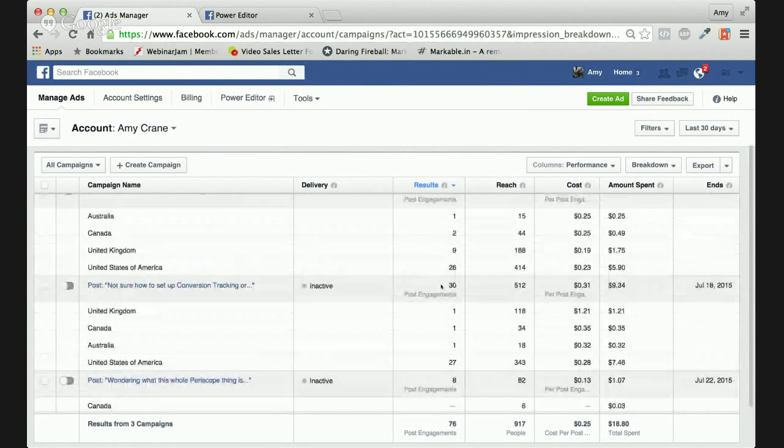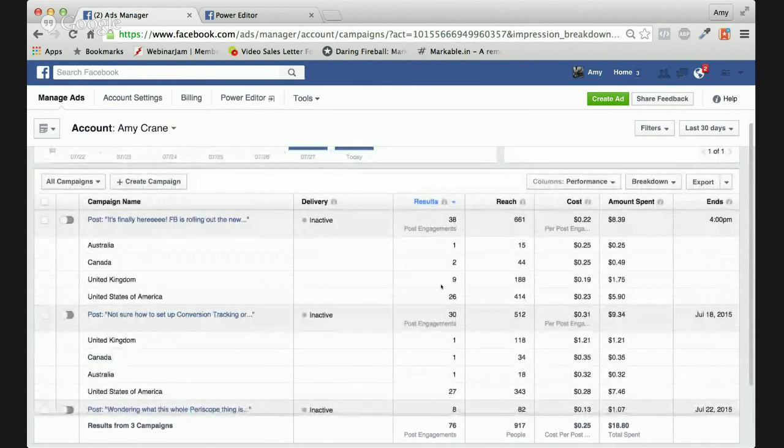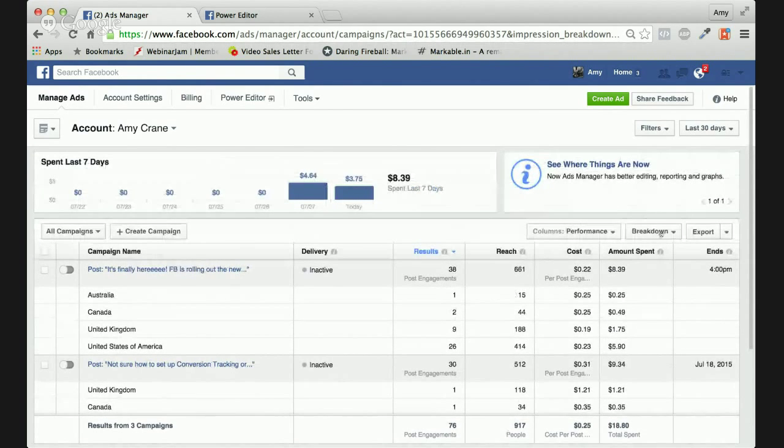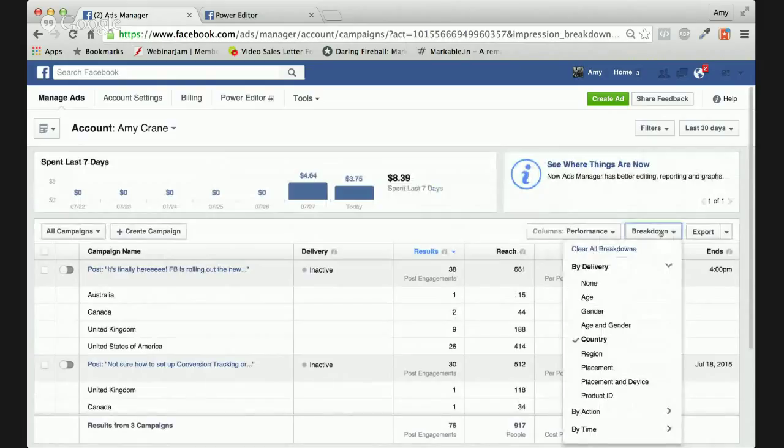And actually, I usually don't target Australia because I don't get a ton of clicks from Australia. I usually just target the US, Canada, and the UK. So you can come in here and see, you know, maybe you're targeting a ton of countries and you want to narrow it down to just the 2 or 3 where you're getting most of your clicks from.